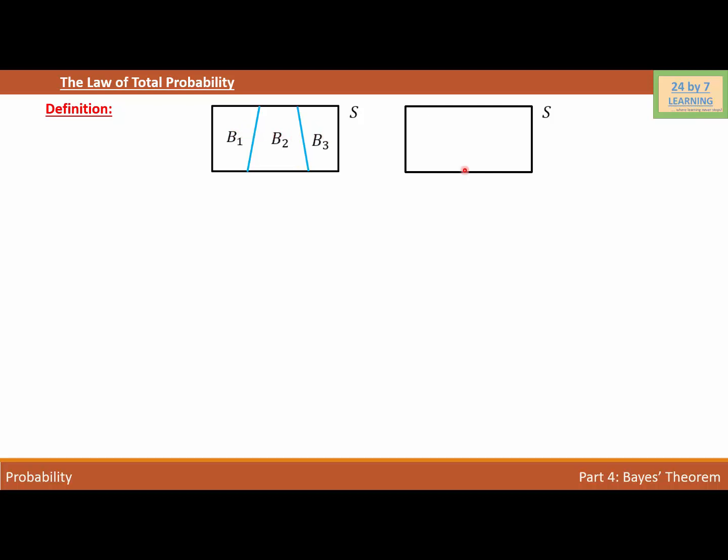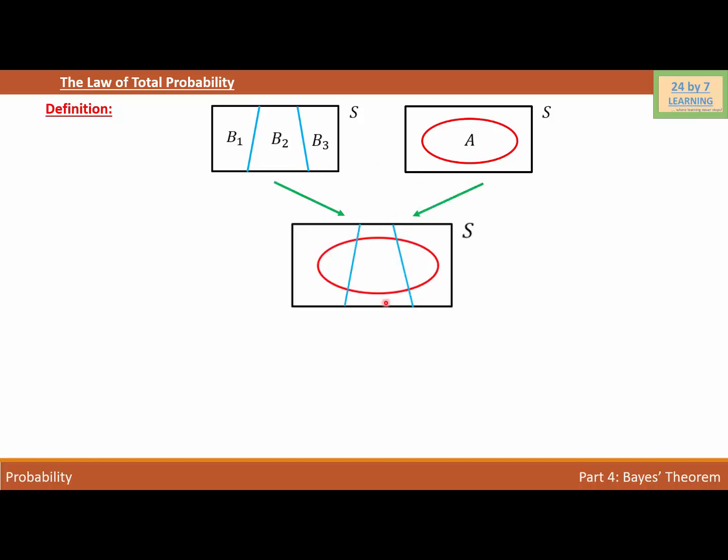Now let's move to the second sample space. What I'm going to do is consider event A. This is my event A. Now I'm going to combine these two sample spaces because originally they are the same sample space. When I combine these two, I will get a picture something like this where I'm dividing A into 1, 2 and 3 pieces. So this is my A1, this part is A2 and this part is A3. If you remember, the first part was B1, so it's right here. The second part from the first sample space is B2, which is over here. And the third part is B3, which is over here.